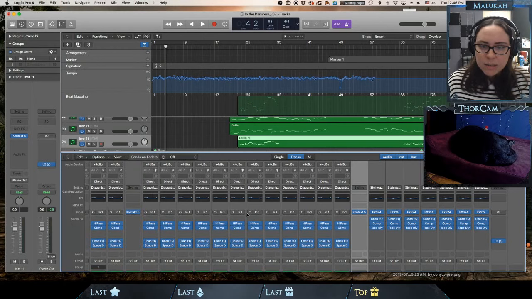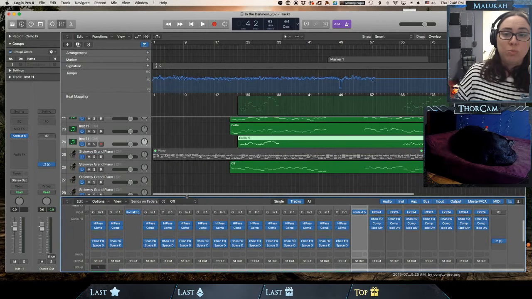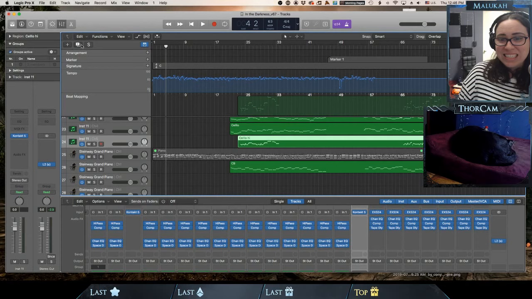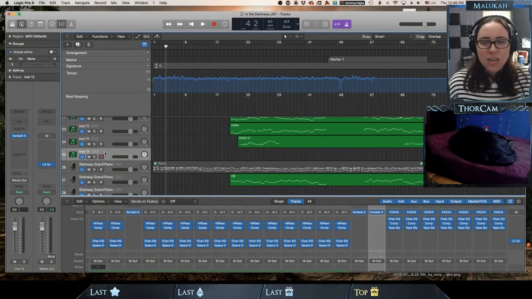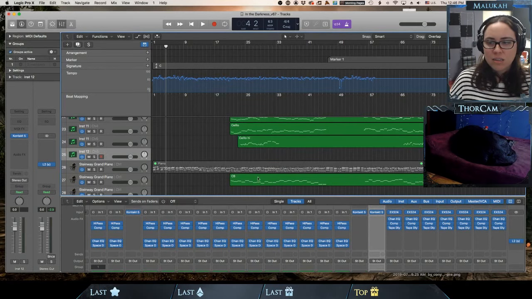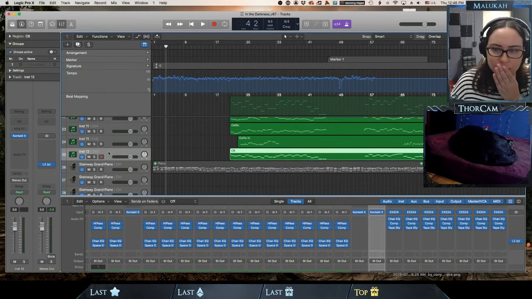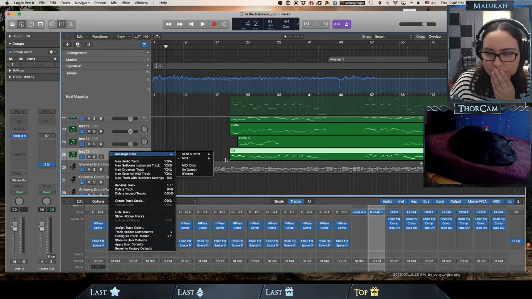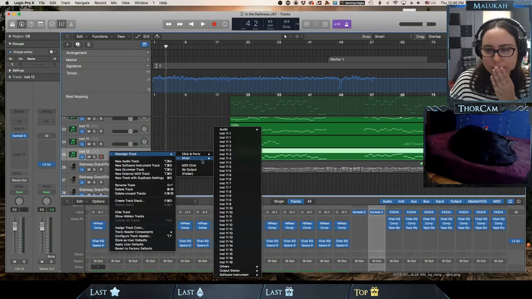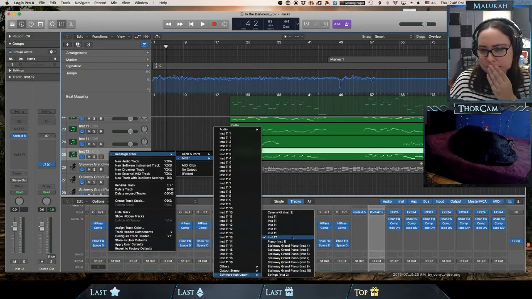Dang it. I'm gonna try to just duplicate it. And then, this is probably not the right way to do this. Reassign track, mixer. Software instrument. Instrument 12.